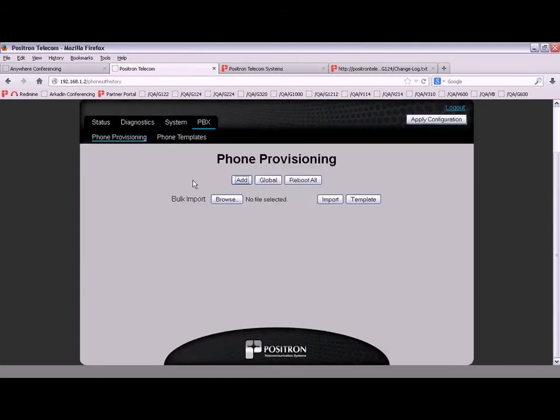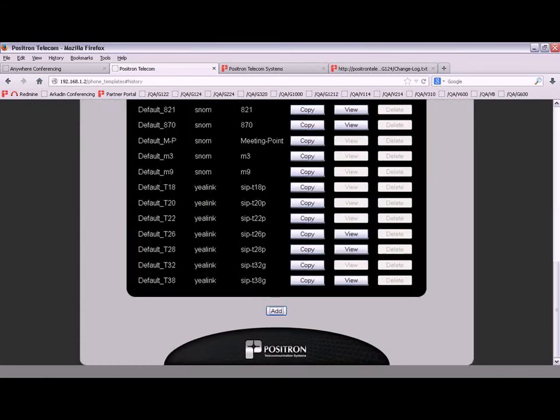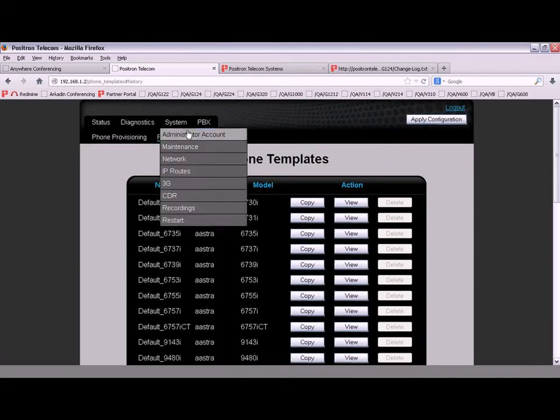Okay, but just to say, if you don't actually like this phone template, or there's some things that you like, you can actually copy it, paste it, and tweak a few things, or you can even add a new one, create a new default T28, for example, and that way, going forward, anytime you want to add, because a lot of companies use the same phone sometimes, anytime you want to add a new T28, for example, it'll use this template, which will, again, make things a lot easier for you when you're configuring something new. Okay, so that's it for phone templates and how they work with the provisioning.